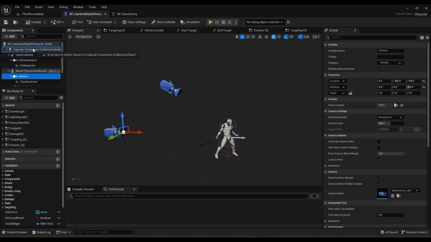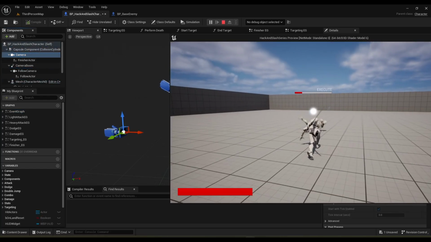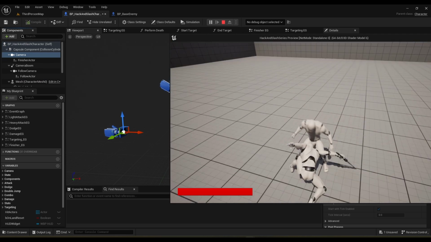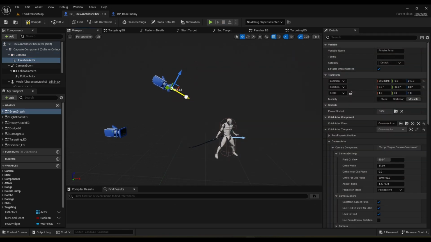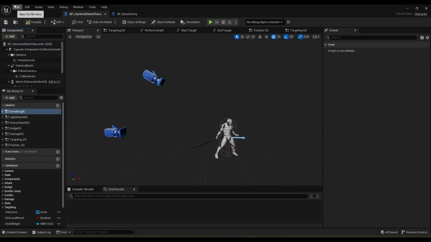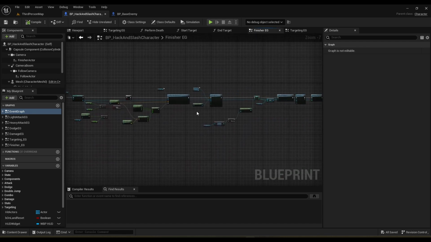Now we should be able to still move the camera out of the character mesh. So if he does some spinning attack, the camera doesn't spin around as well. So there you go. That should do the trick for now. Now we still need to return back to the original camera.